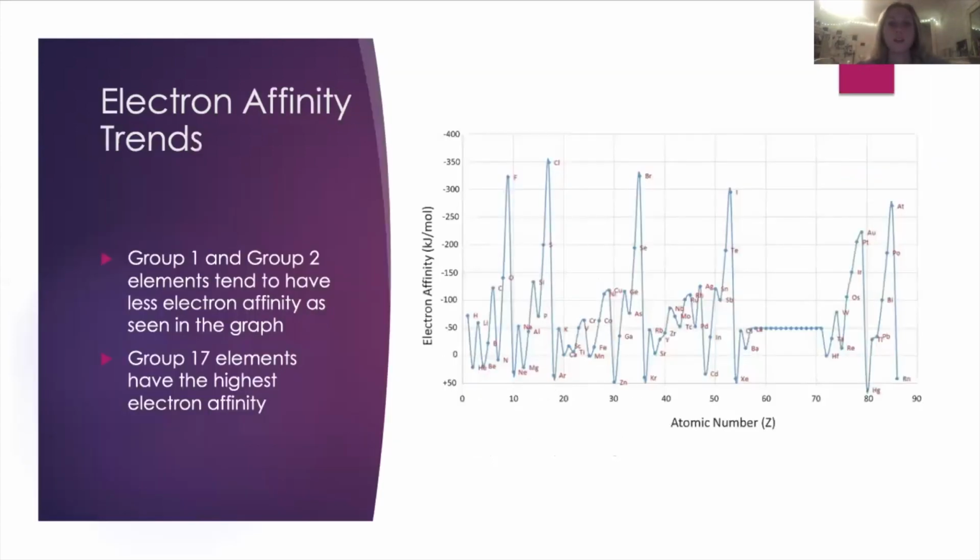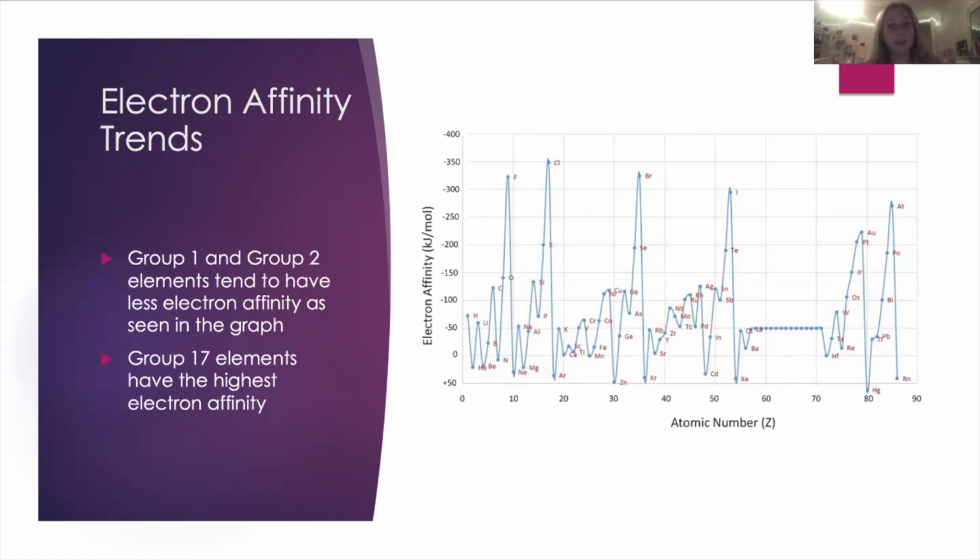Trends for electron affinity are shown in the diagram. Two trends I'd like to point out are with group 1 and 2 and group 17. Group 1 and 2 atoms have difficulty attracting extra electrons because the extra electron would be added to a higher principal shell. In addition, the current electrons tend to shield the pre-existing electrons from incoming valence electrons.